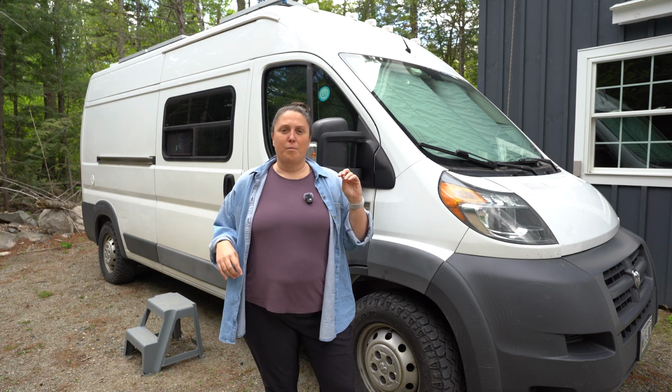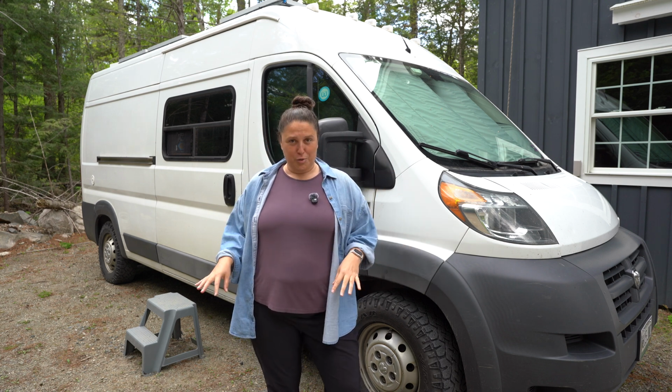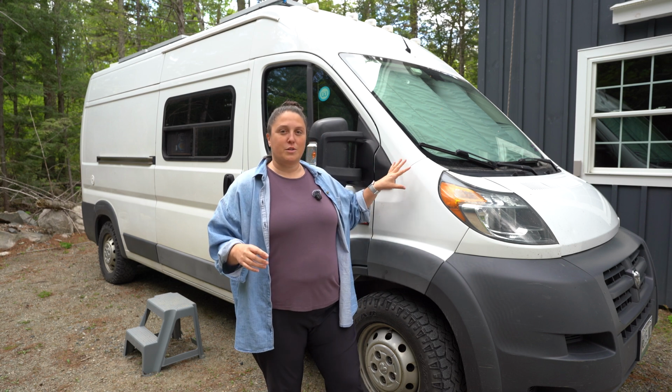We bought them before the van was even on our radar, but we did include the $300 for the smaller battery bank that will be staying in whichever of the two that we are not primarily in at any given time. So when we're on the boat, the 200 amp hours will be in here, or it'll be on the boat if we're not on the boat. So that $300 is included.